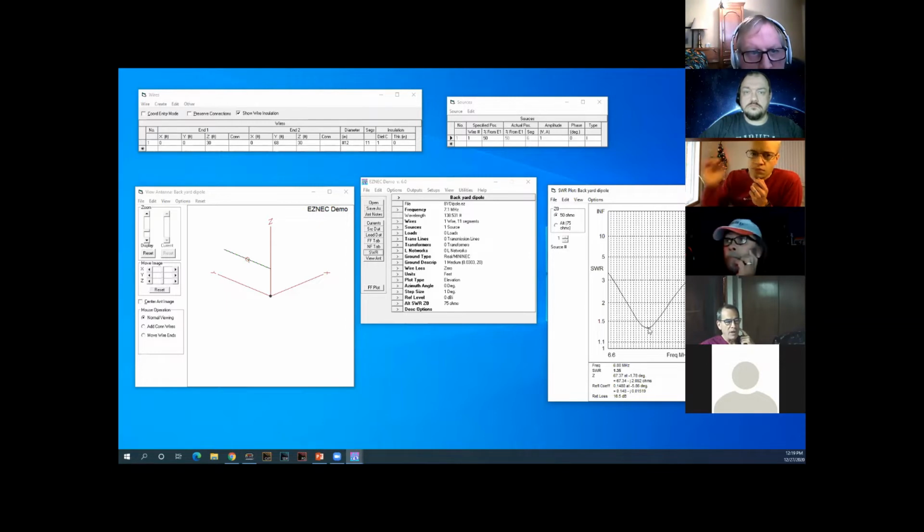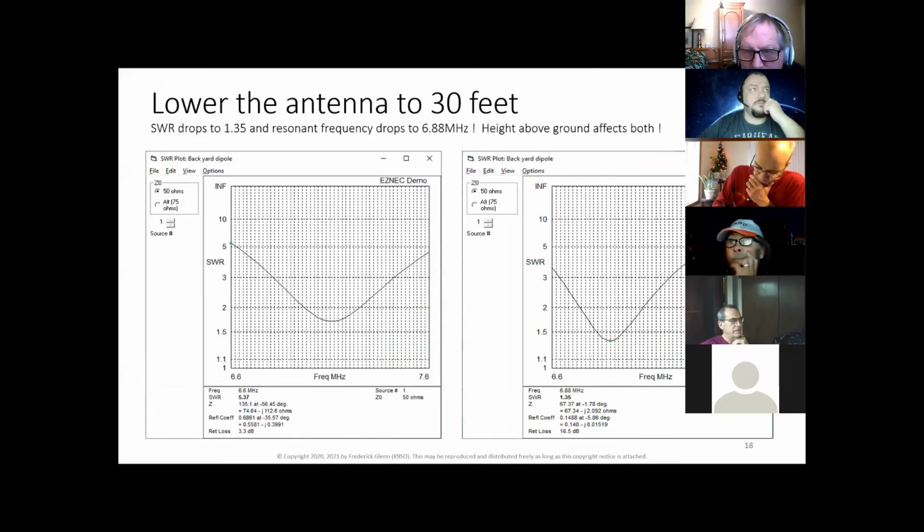It's also a narrower bandwidth too, isn't it, Fred? It's higher Q. Yeah, that may be an anomaly of the scale here, but yeah, it does look like it's lowered. I'm going to show you this part of this slide. Okay, so here's the two out of the slideshow. You can see definitely that it does look like it's narrowed considerably, but the span has stayed constant. And again, this has something to do with the scale. I'm not sure that if we were to rescale this, it wouldn't be about the same bandwidth.